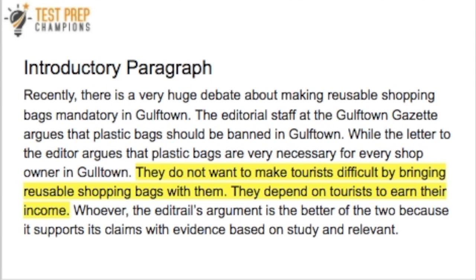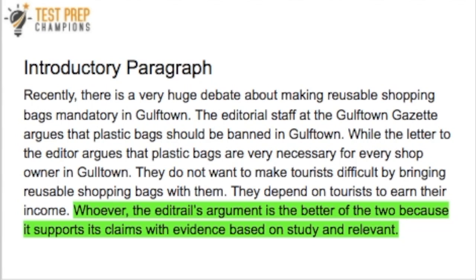So then this part here that I have highlighted in yellow, I admire what you're trying to do here because you're trying to explain a position. However, I just recommend you cut this out of your intro altogether because your intro should really just be the topic sentence, the two authors' positions, and then the position that you are going to be arguing for throughout the piece.